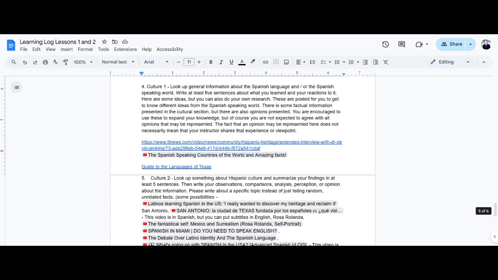Make sure you put your reaction to it. How do you feel about this cultural thing? How can it be helpful in society? How is it not helpful? We all are allowed to have our own reactions and opinions, and that's perfectly normal and fine. Like, for example, if you're from Spain, people think of bullfighting as a part of their culture, but there are lots of people who are from there who protest against it. So even inside your own culture, people have different viewpoints, and that's normal and fine and expected.